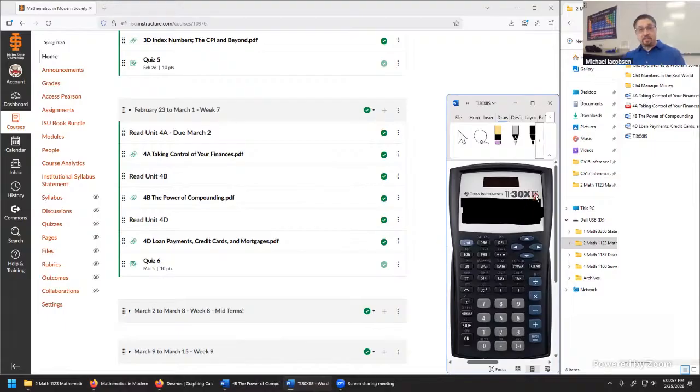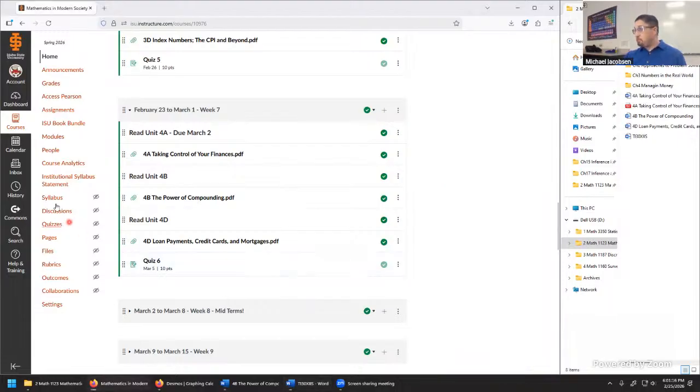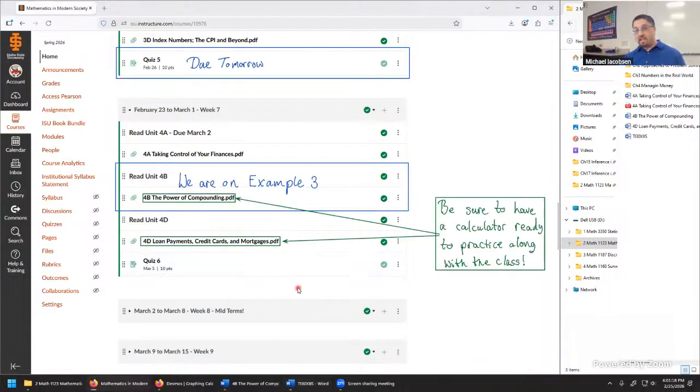something along the lines of this one. Doesn't have to be this exact model. It could be a Casio calculator instead or otherwise. But what you want is something where you can type in multiple values, an entire expression in one go, and hit enter. That way we're not worried about intermediate rounding errors that can crop up and lose the whole problem if we were doing it as, say, a MyLab exercise.